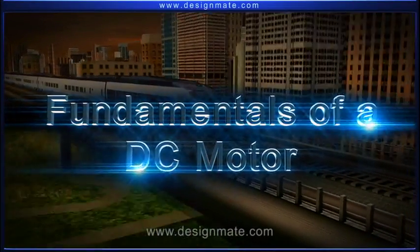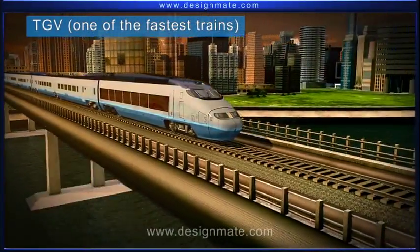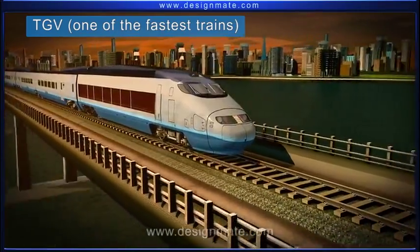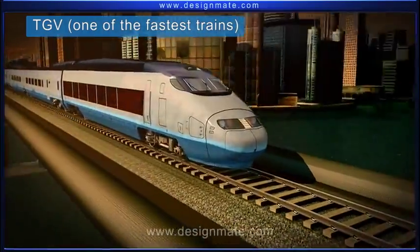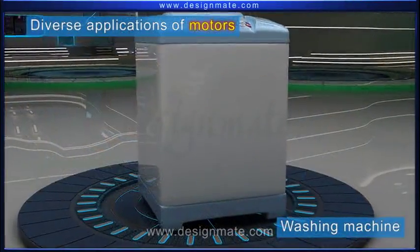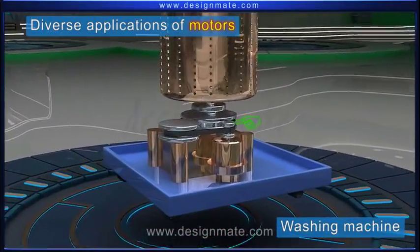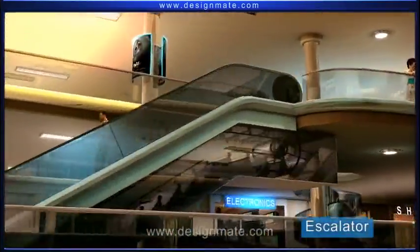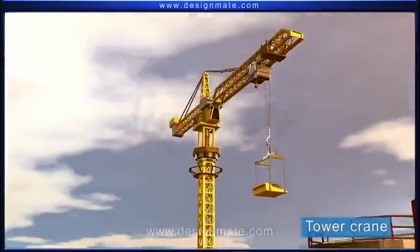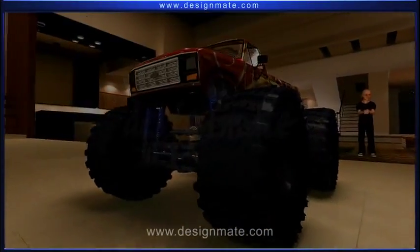Fundamentals of a DC motor. Did you know the secret behind the mind-boggling speed of TGVs? One of the fastest trains in the world is the use of electric motors, not only in the transport sector. Electric motors find their application in areas as diverse as household appliances, commercial complexes, in devices used for lifting and moving objects, and even in toys.